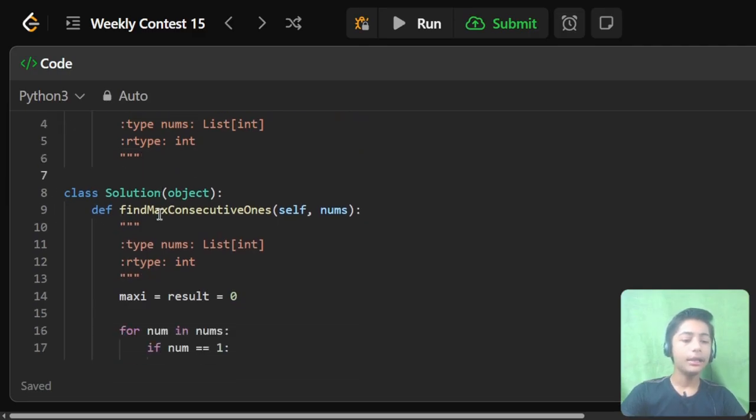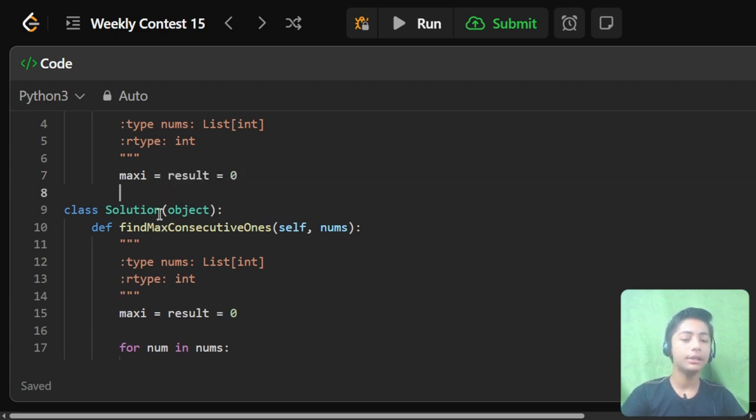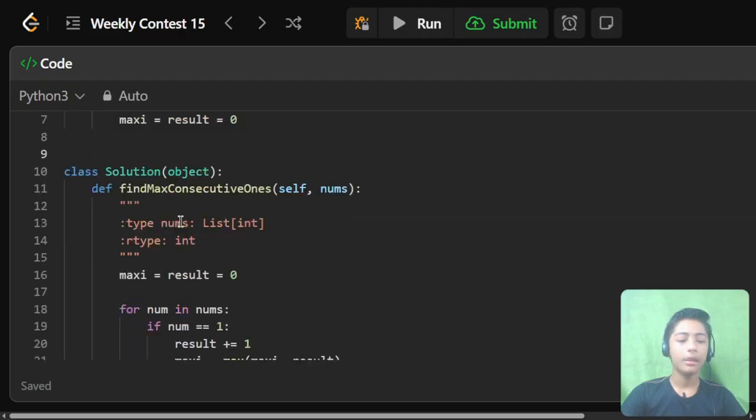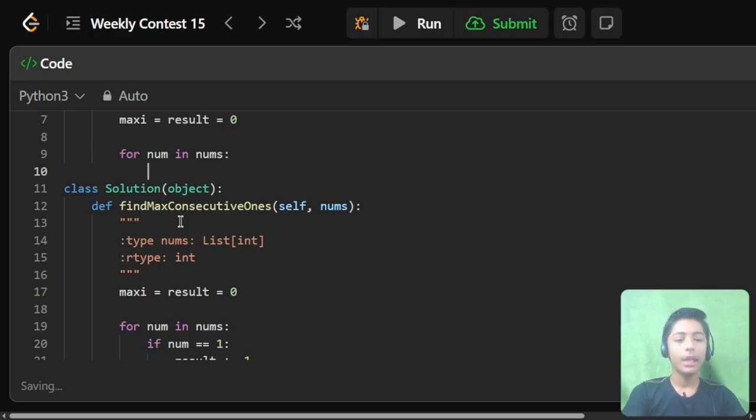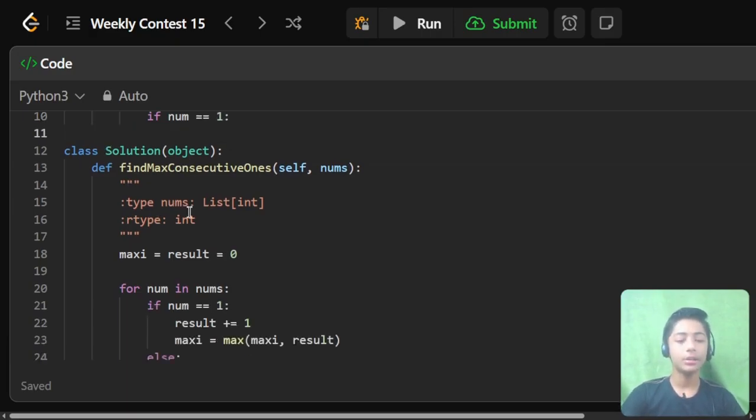Perfect. Now when you define this, you define maxI = result = 0. Now you define for num in nums, colon, enter, and nums is our binary array, which we are using in this coding.